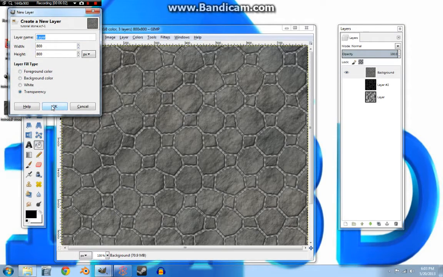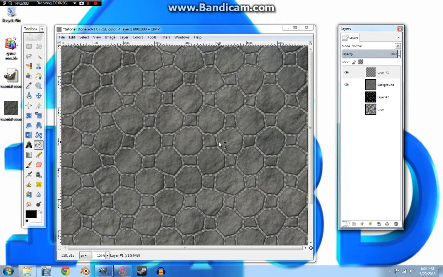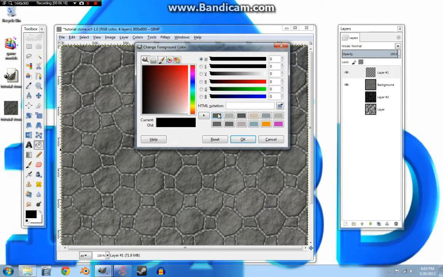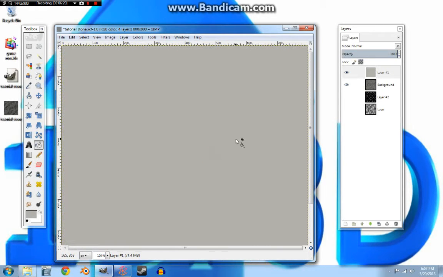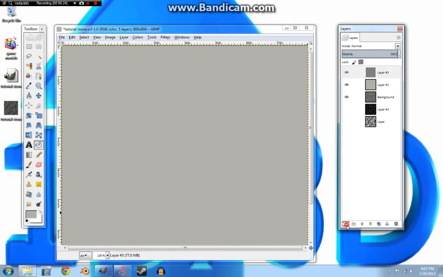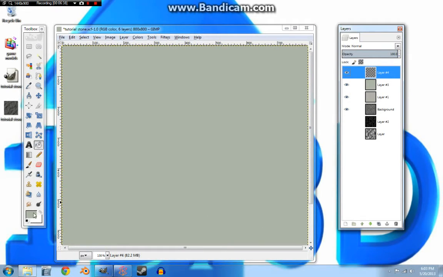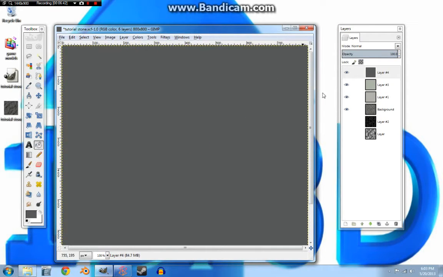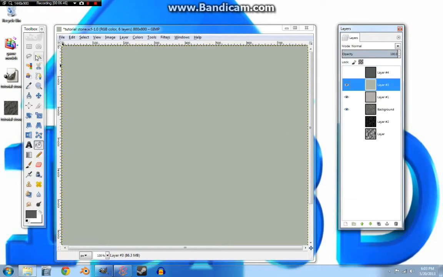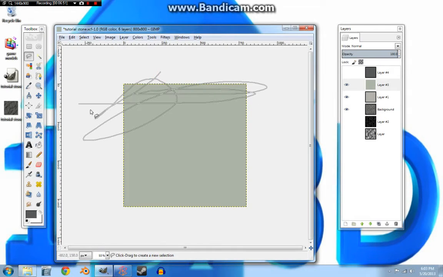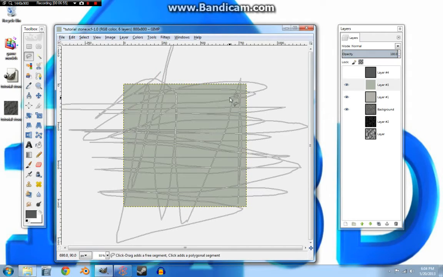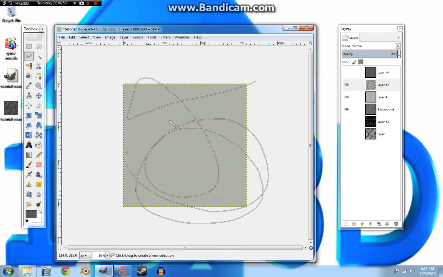And we're going to add a new layer. This is going to be either your grout or dirt or whatever you want it to be. So we'll select a color. We'll make this grout, so select a light gray, dump it, and we'll add some color variation to this. Use kind of a light green, that'll be interesting. Right, and then dark gray. Then we're going to chop these up, like we did in the last tutorial. You hit Control Shift A to deselect if you didn't see that in the last tutorial.